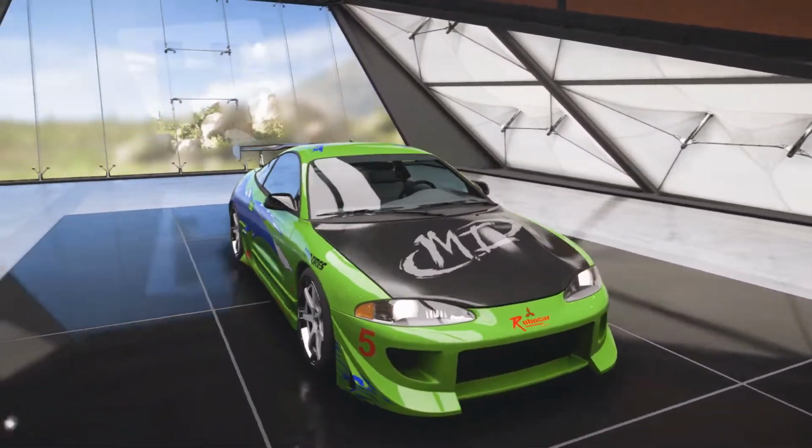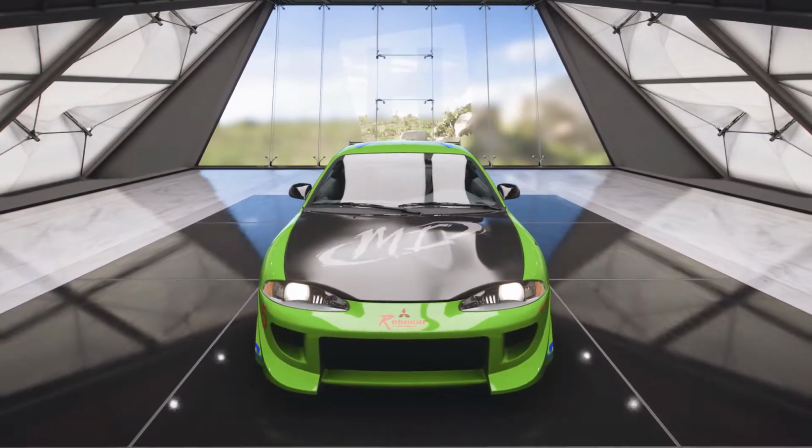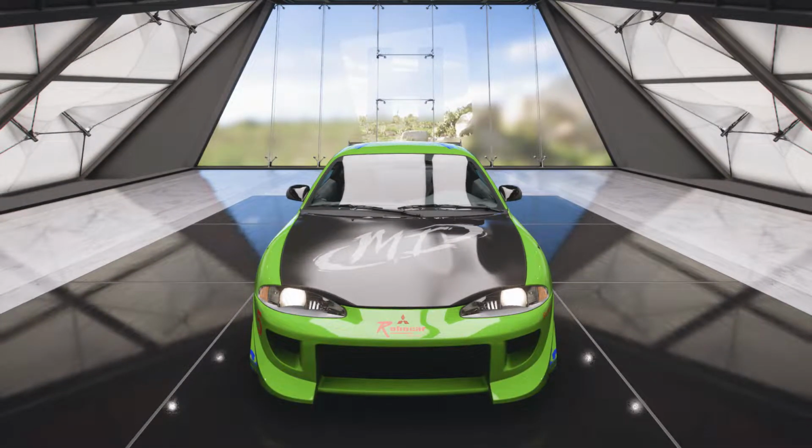So the next thing I'm going to do is take a small test drive in this car, and I'm going to do some duel racing. So here we go.